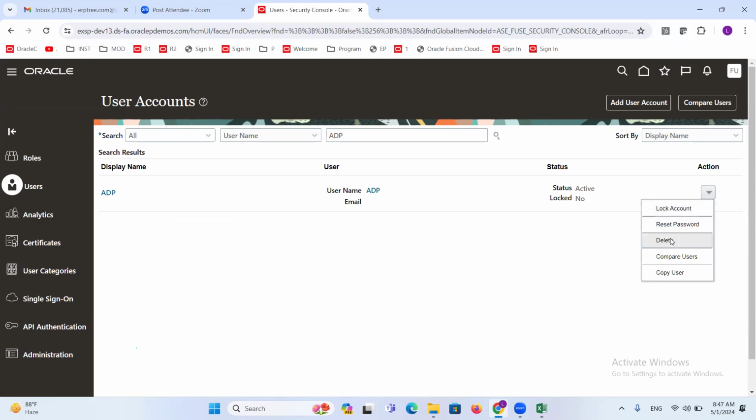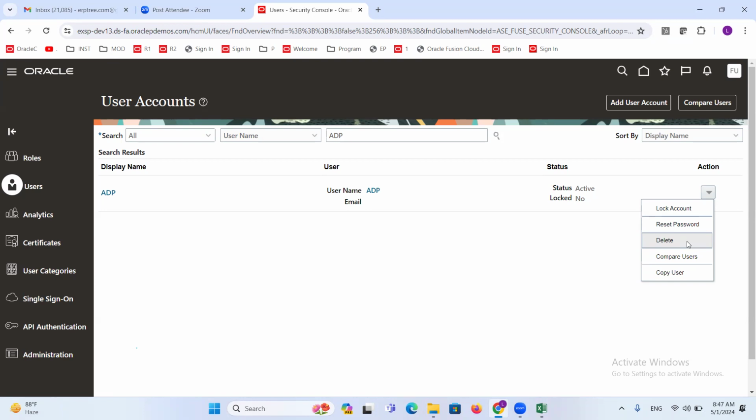The other action which you can perform is delete. Ideally, deleting the user is not a best practice, but we have the flexibility here. So you may delete the user. It means that the user record will be deleted from this page display. It is not going to be deleted permanently from the database. With the user, there could be setup-related data, or there may be transactions which are already recorded. So for that reference and history purpose, the username will remain in the database.